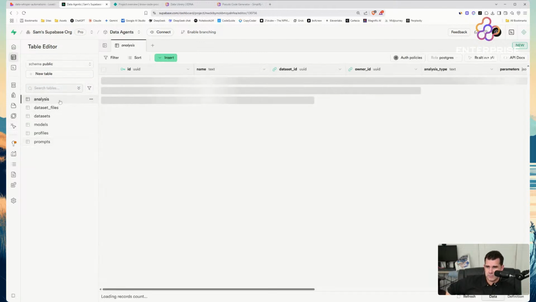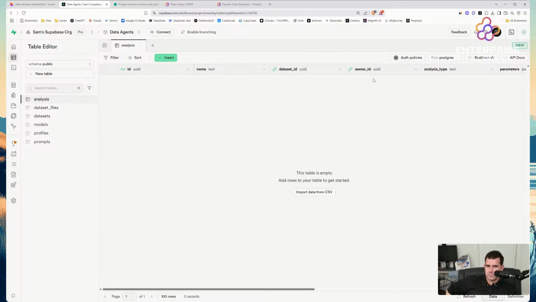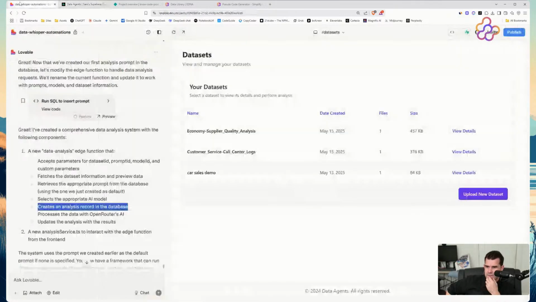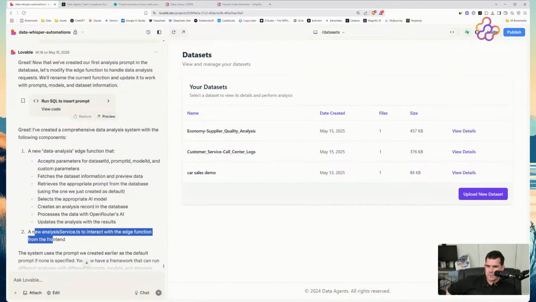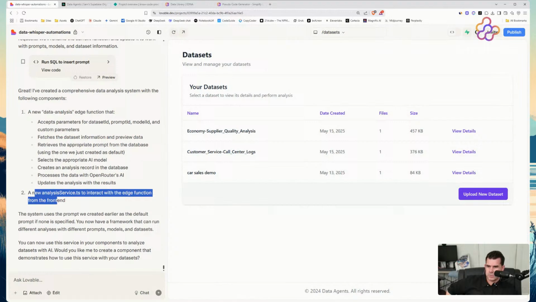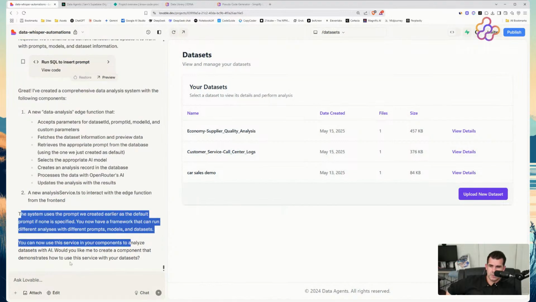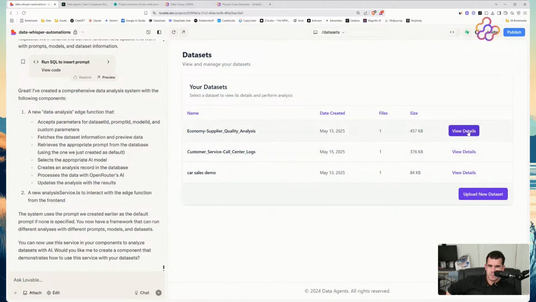Okay, let's see. It processes the data with OpenRouter's AI, and a new analysis service to interact with the edge function from the front end. The service uses the prompt we created earlier.